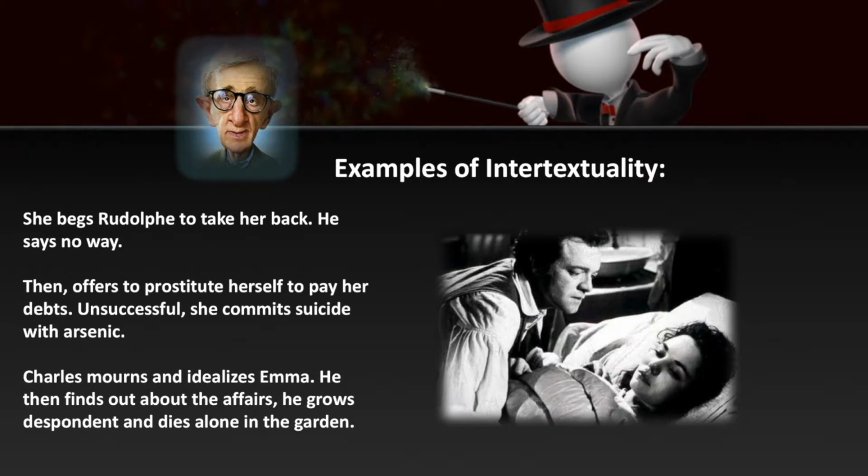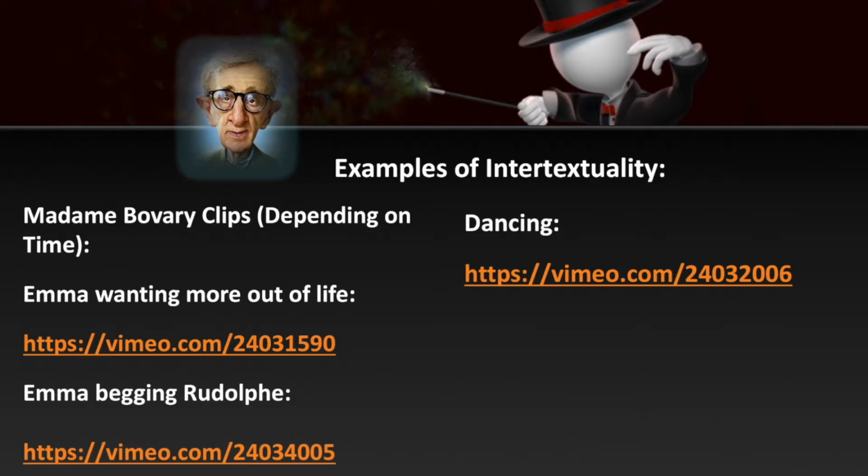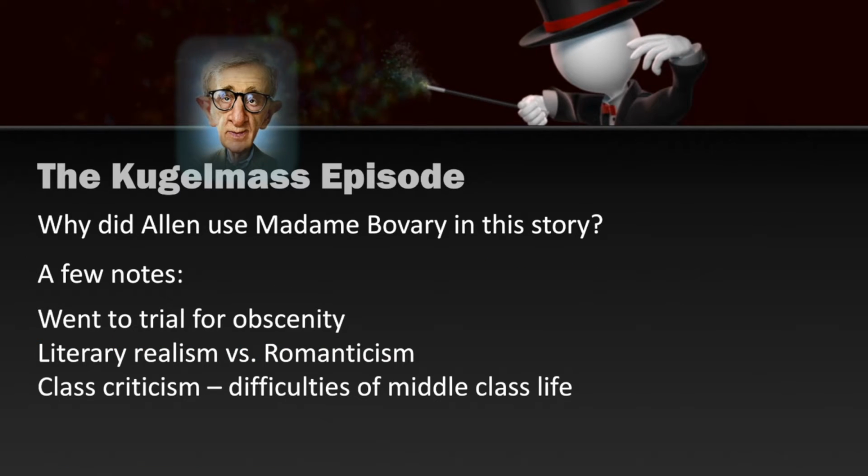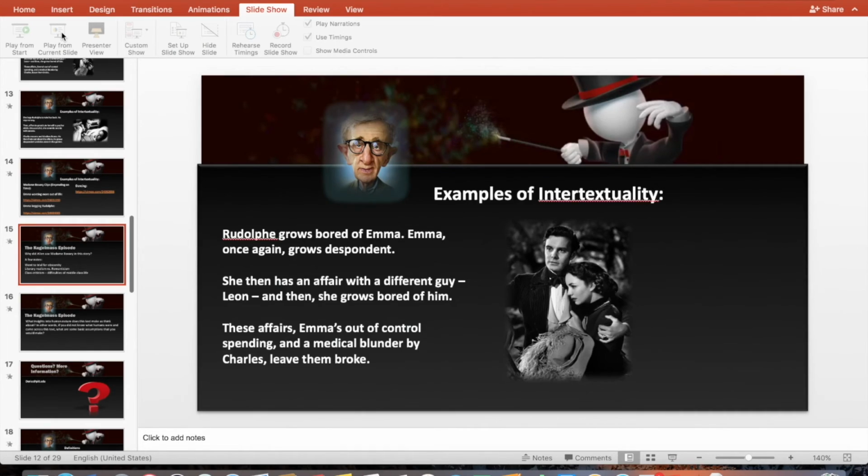So you say, well, why would Woody Allen use this text as a frame for his own? And we're going to look at some clips to focus in on that. But definitely we're looking at literary realism versus romanticism, but also class. Okay, we want to look at the class elements as we watch these clips.